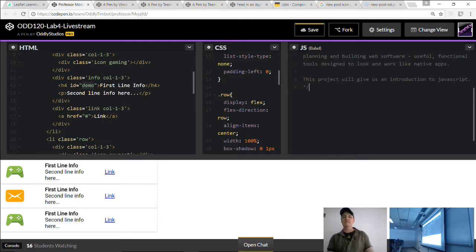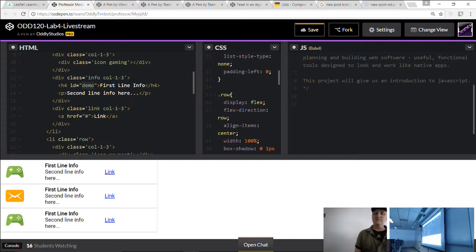And then I'm going to head over to my JavaScript here. And follow me on this little line of code here. I'm going to say document. So what is the document? Well, document refers to what they call the DOM, the document object model.